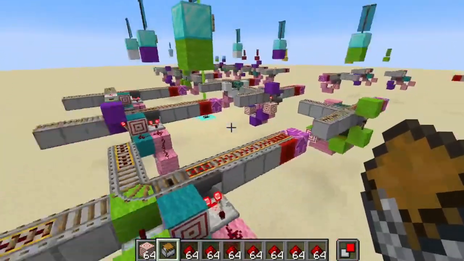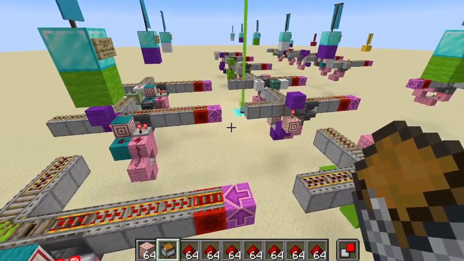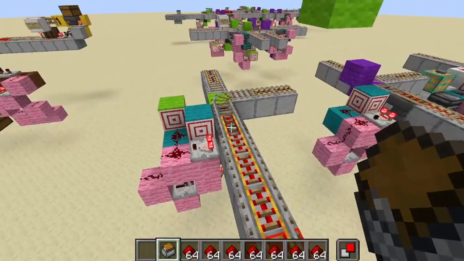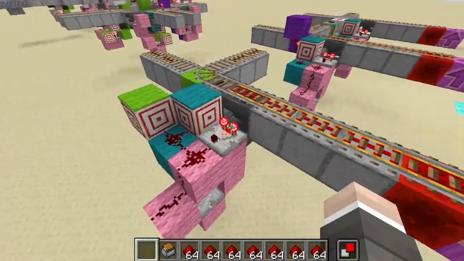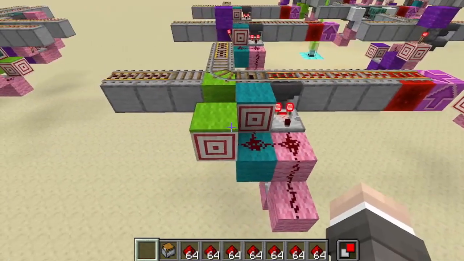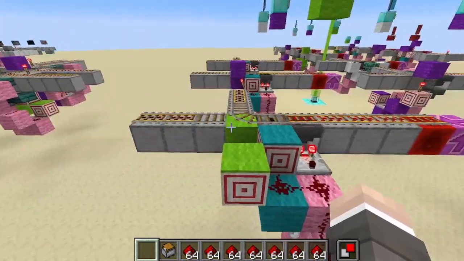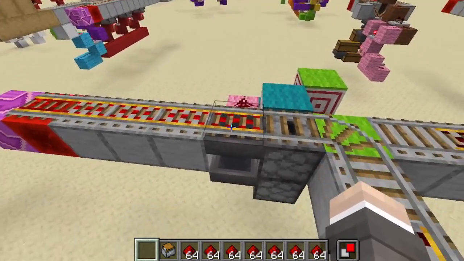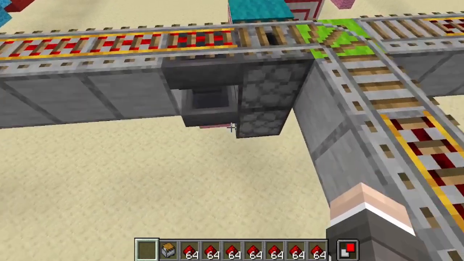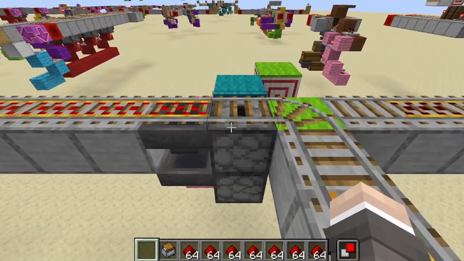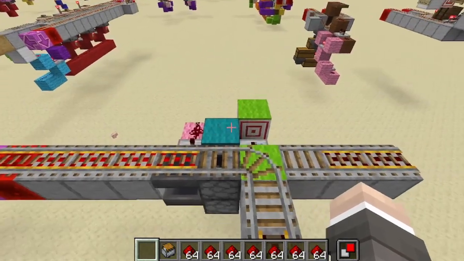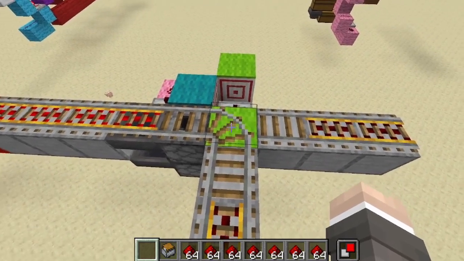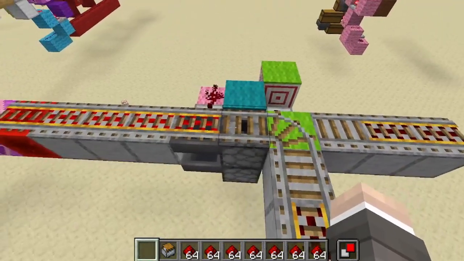All of these designs work the same way, it's just the circuit is positioned differently to make it easier to fit in different places. So let's see how this works. It has three parts, and in this design they happily fit inside a single slice. We have the hopper, which is supposed to filter an item from the minecart to see if it has it. Then we have the droppers that put the item back into the minecart. And then we have this little slice that is in charge of swapping the direction of the track for just a split second, so the minecart is rerouted.